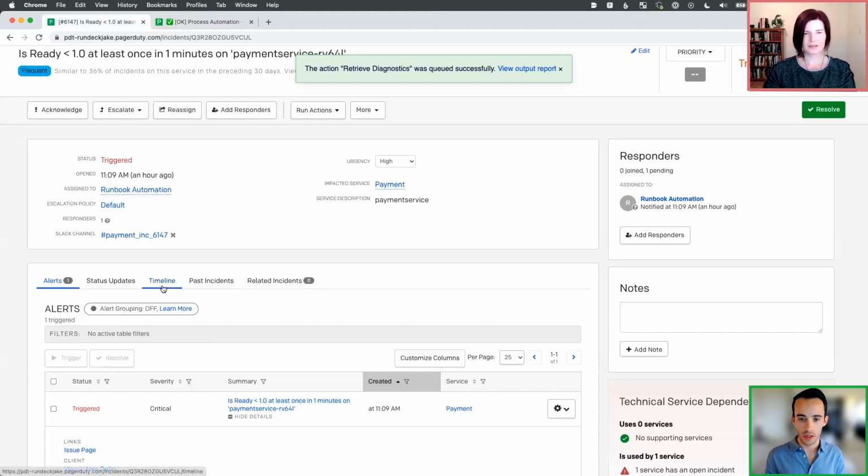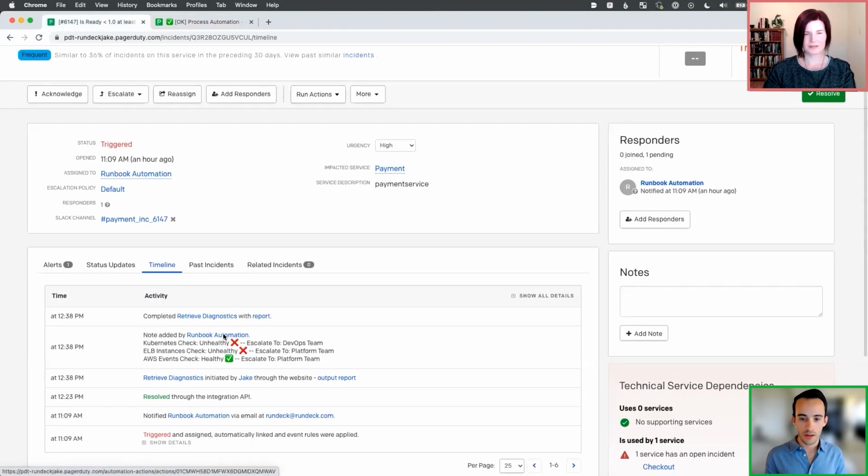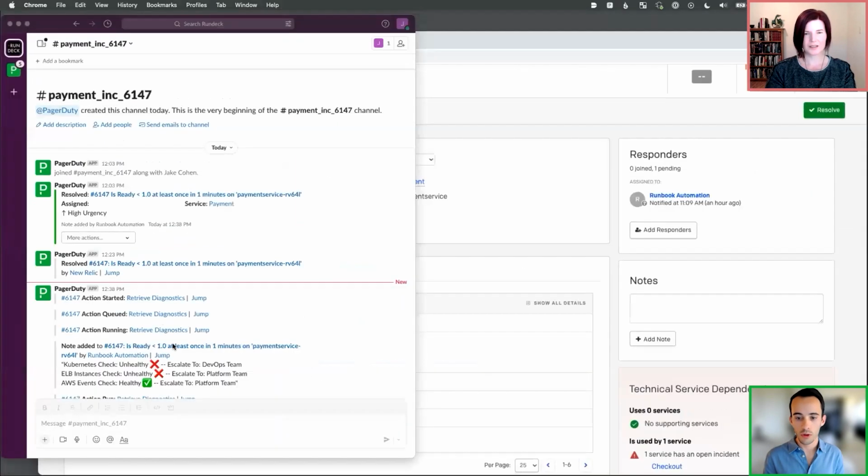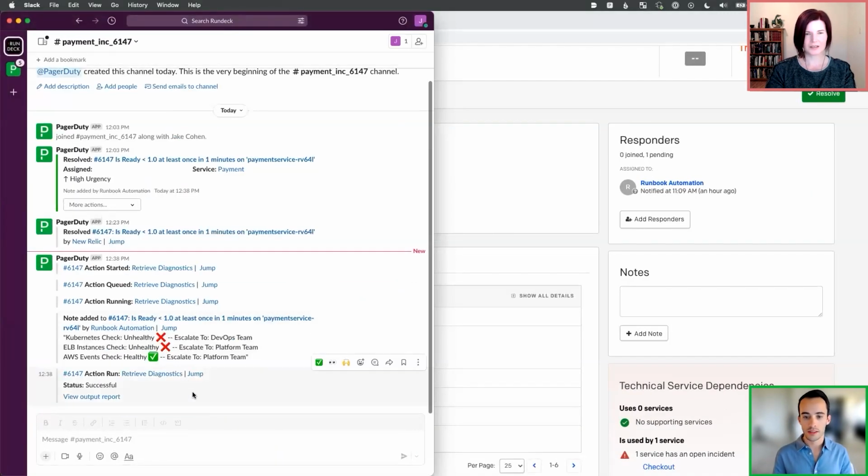the incident timeline. And again, this is in the web app, but as mentioned, most of our users are responding to incidents in Slack or in mobile. And so what you see is that simplified output right here in Slack. And so this is a very realistic situation where the person will have invoked that automation action from their mobile app or from Slack, actually, and then they get this simplified output.